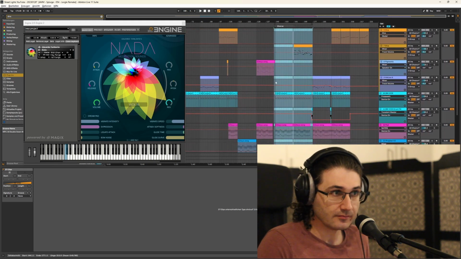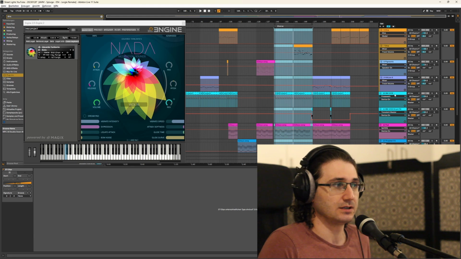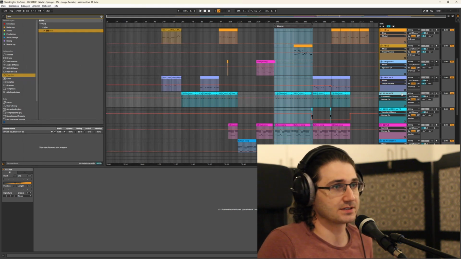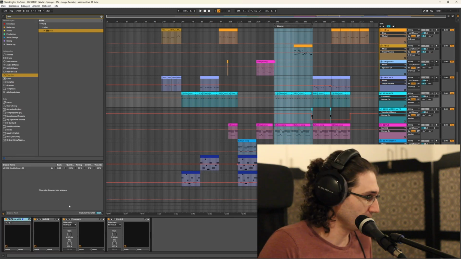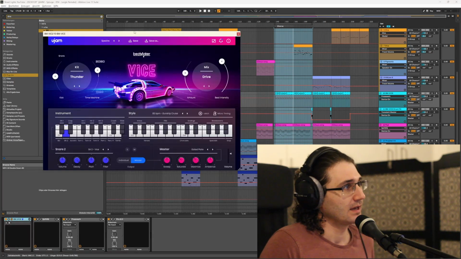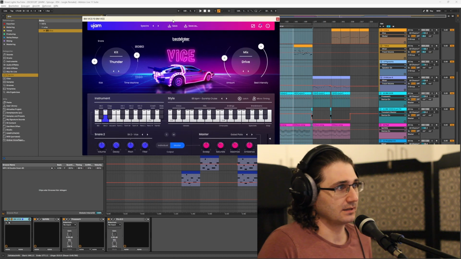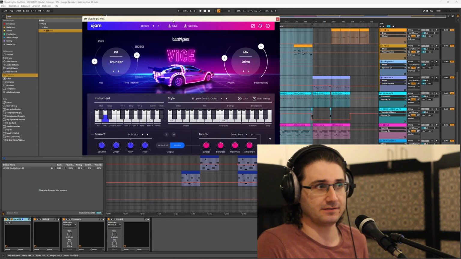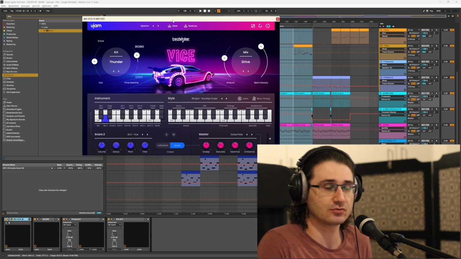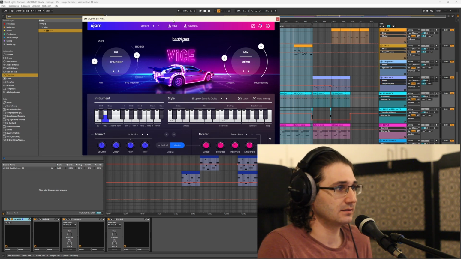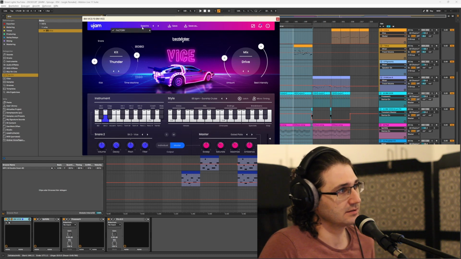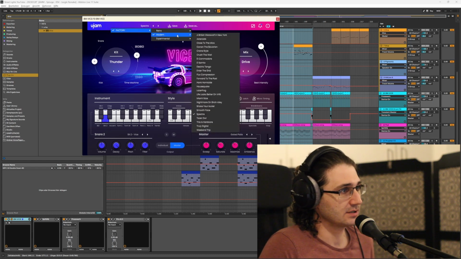sound. The next sound is one that brings a lot of energy to the track, and it's the drums. The drums are coming from Beatmaker Vice, which is basically a specialized drum plugin for the 80s type of drum sound. The preset I picked here is the Spectre preset from the modern section.